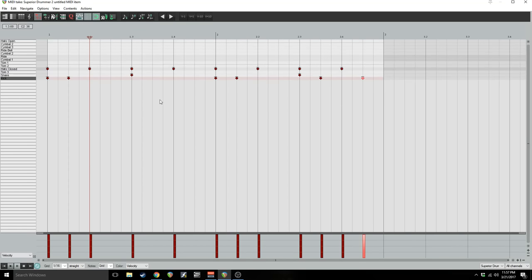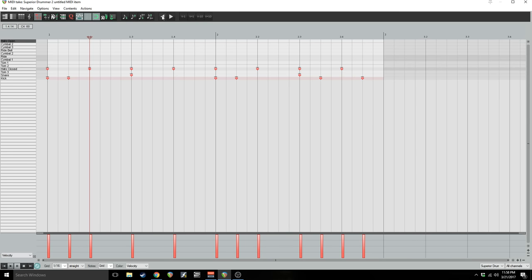Now, you see how all these notes are at 127 velocity, right? We can move the velocities up or down just by hitting these buttons here. This is -1 and +1. You got -10, +10. And I have this up there because sometimes when the diamonds are really small, getting on top of those little handles is kind of cumbersome, especially if you have it docked or something. This way, it's just easier and quicker to click it.